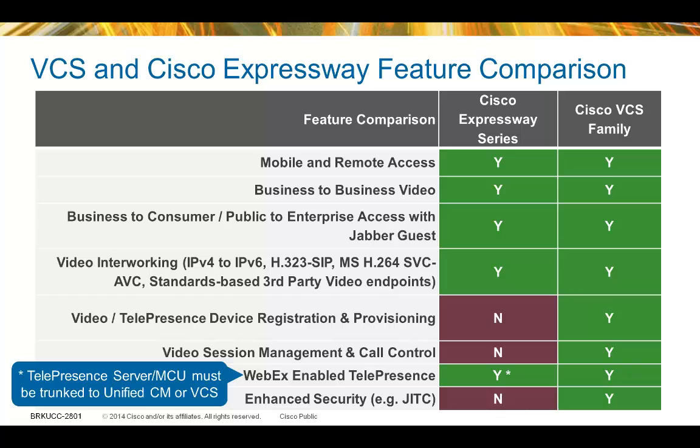Yeah, great point you just pulled out there. So there's no migrating VCS C and E to an Expressway C and E. If you want to do Expressway, you're going to fresh install and start over, right? There's no reason you need to change it because your VCS can already do everything that an Expressway can do. You just need to keep upgrading software and going on and doing business like you have been doing, right? Now you just have more features. So there's no conversion from the VCS series to the Expressway series today. Just if you're starting with Expressway, you're going to be fresh installing, and we'll talk more about that VCS and Expressway deployment. The other thing we don't do on Expressway is the JITC support for any federal customers. Well, all right, one more question.